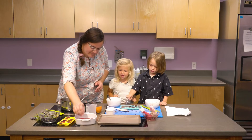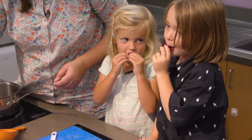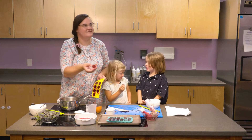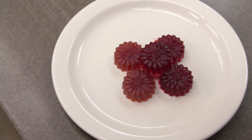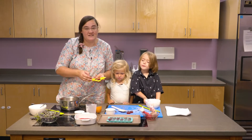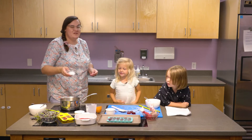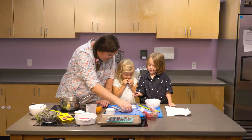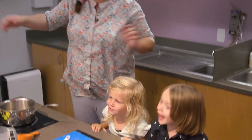Do you guys want to try some? Yeah! So these are the ones that we cut up. Did you say it was bouncy in your mouth earlier? Yeah, it kind of made me dance. And we get a really fun little shape out of any mold — it just bounces around. And then the last fun thing: if you make a little bit of sour sugar — sour sugar is just citric acid and a little bit of sugar mixed up — we have this pre-mixed in our kits, and that's going to be our little dipping sugar. We get to dip just a little bit. It's pretty good. You guys did so good!